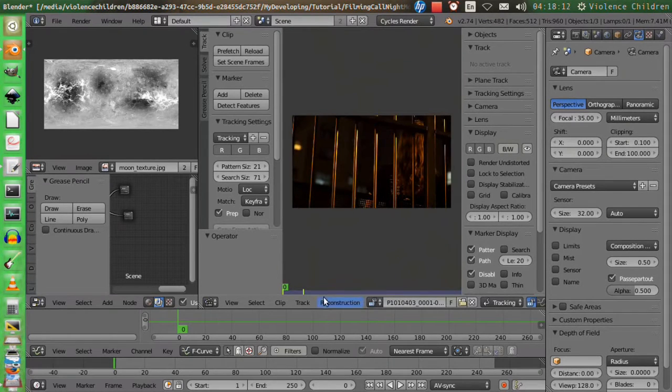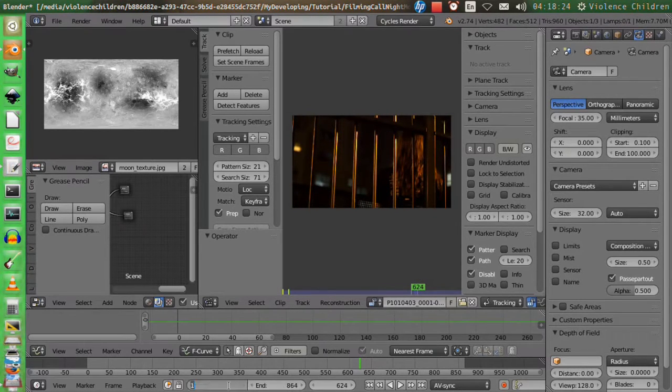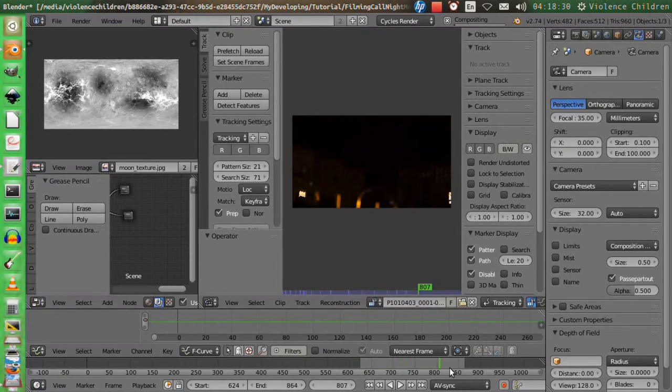Now we'll set the scene frames. It will make the render frames amount the same as the amount of frames in the video. In this particular video the moon will appear just in the end, so I will decrease the beginning part. For those who want to make their own try, I will leave the full version of the shot at the end of this video. Now we're gonna add a tracker.